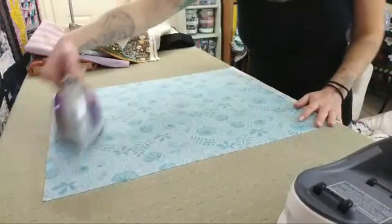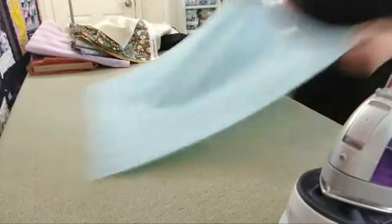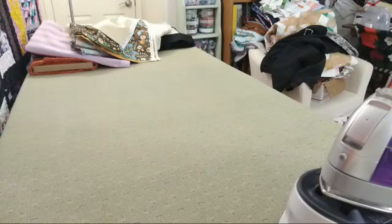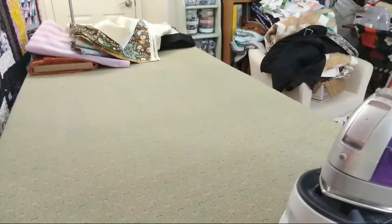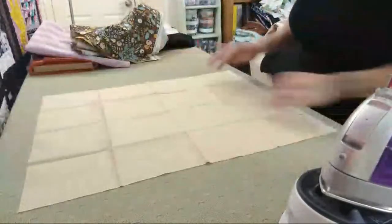Okay, so I'm repressing it again after stretching my wonkiness. I'm going to go lay it on the cutting board and then iron another. So I'm just going to try to lay these all flat on top of each other nicely. Obviously you can't see because I'm over here at the cutting board. This one's going to have a little bit of waste. Next. They're all kind of wonky.